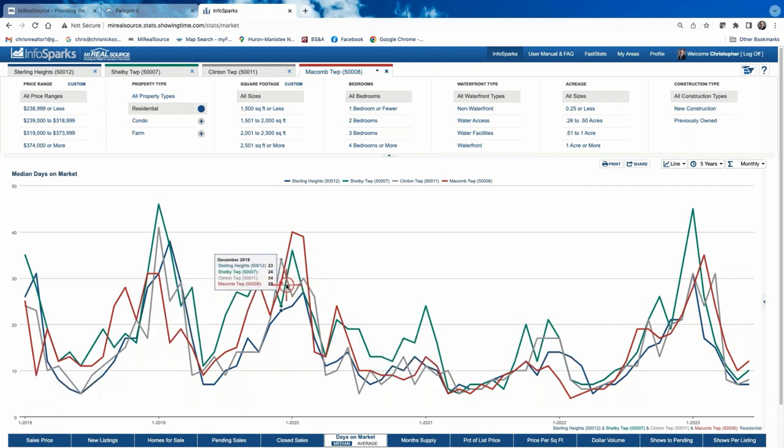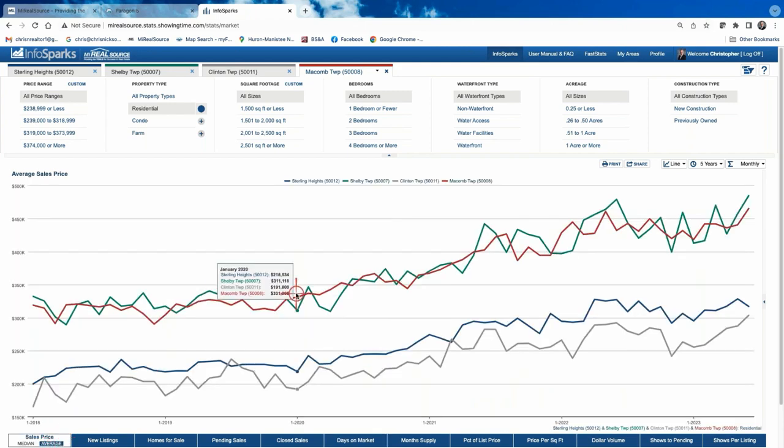So you can use this information to talk to buyers or sellers to let them know if you think it's more advantageous or not, whether to list a home or start buying. So here we go. We got the average sales price, and this is the graph. And now, what do you do with all this information? I've been talking to you guys a little bit about different things you can do with it, or how to get this information. Here's what I do with this information.